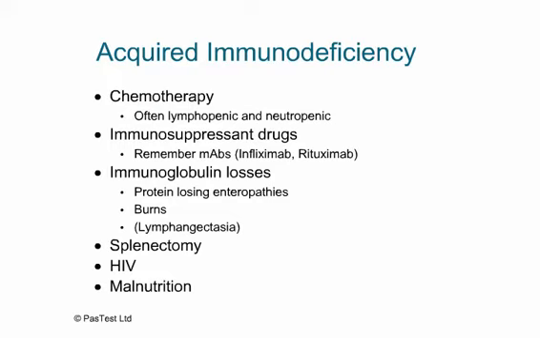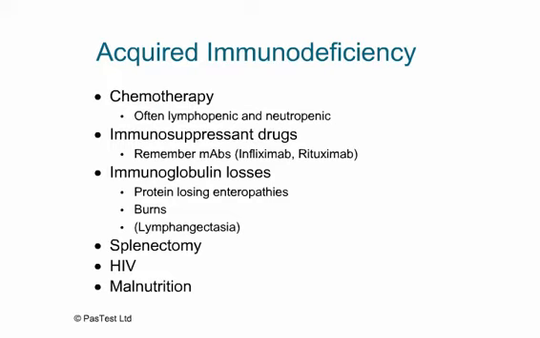Other children are those on immunosuppressive drugs, and that's the usual drugs that we think of, so prednisolone, cyclosporin, azathioprine, methotrexate and cyclophosphamide, a lot of children with autoimmune diseases and rheumatological conditions. But we also sometimes forget about children who are taking monoclonal antibodies, who maybe get one infusion a month or one infusion a week, such as infliximab and rituximab. These children are also profoundly immunosuppressed.